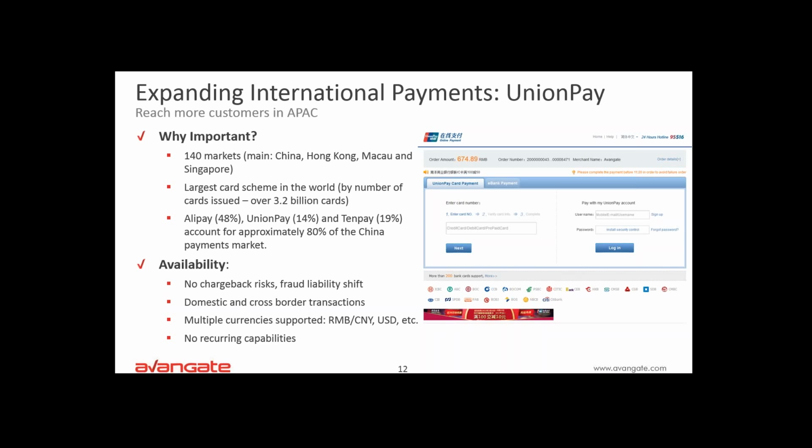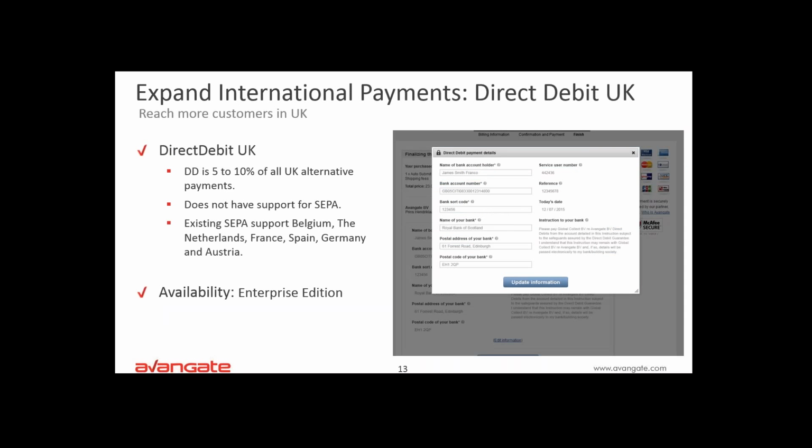The fact that there's absolutely no chargeback risk with it. The fact that you'll be able to get more revenue out of China and out of APAC. It supports Chinese yuan, supports USD, and so on and so forth. However, there's no support for recurring capabilities because of the way that this payment method works.